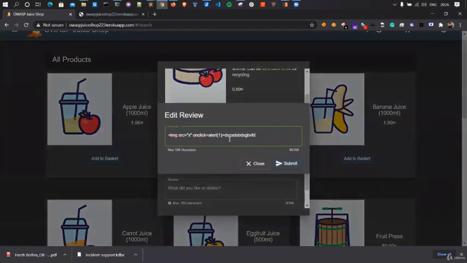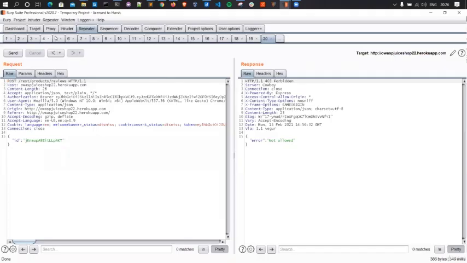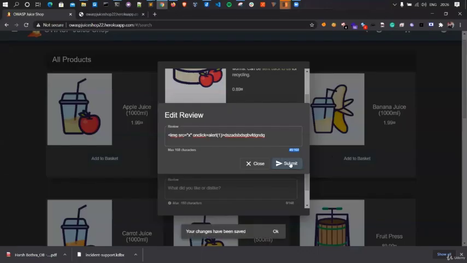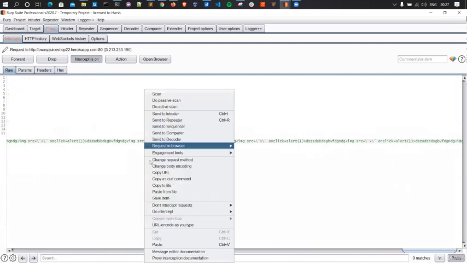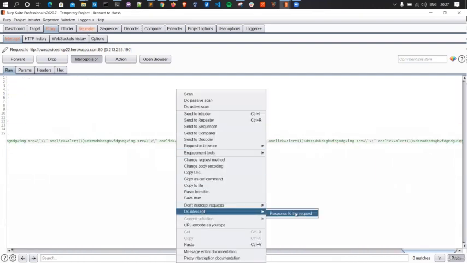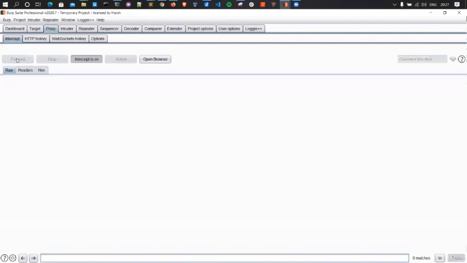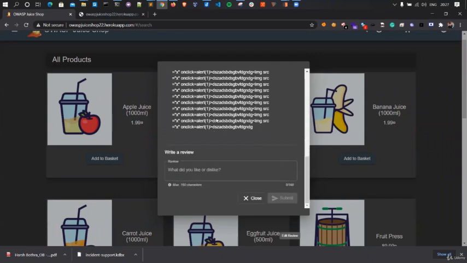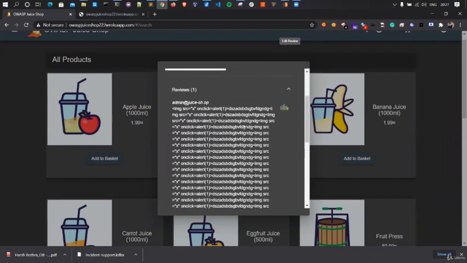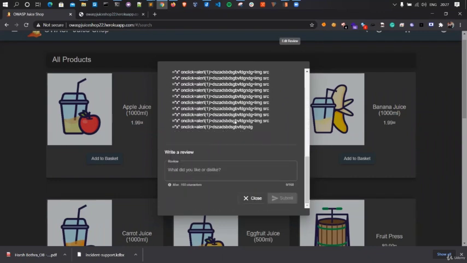So let me again enter some gibberish value, and if you see there is a maximum limit of 160 characters. Let's see what happens if I provide more than 160 characters. The change has been saved. Let me copy this message and repaste it like 1,000 times, and send this to the repeater for later use, and let's see what happens. And if you see, I am able to bypass the restriction and inject a lot of characters instead of just 160. So this is again more of a limitation bypass.